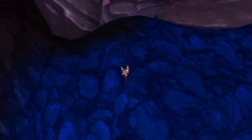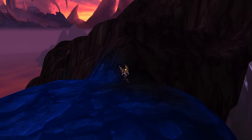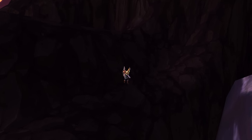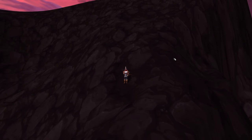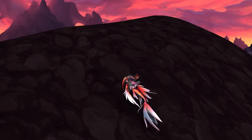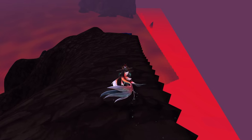And if you make your way out here, you can see in the little cavernous area, which does drop the blue down there. And you can make your way up this mountain here. Well, let's go jump up here. Ooh. Almost dropped down. Let's go take a look and give you guys a better shot of the backside of this map here. Trying not to drop down. And as you can see, it's just all lava and stuff down there.